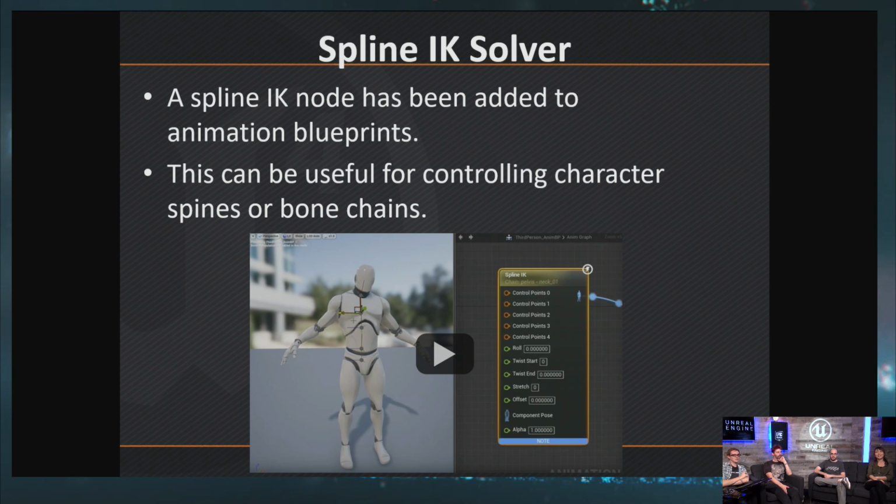Spline IK solver. I don't know, would this fall onto you there, Lina? So our animation team, like Tom, did this. We never had a Spline IK, but we added this as part of the new rigging system we're working on. So now we have a Spline IK. You can set the list of joints, and then it's going to do the spline IK. You have a control point, you have a twist, you have a roll value, you can tweak them around and so on. So pretty cool.